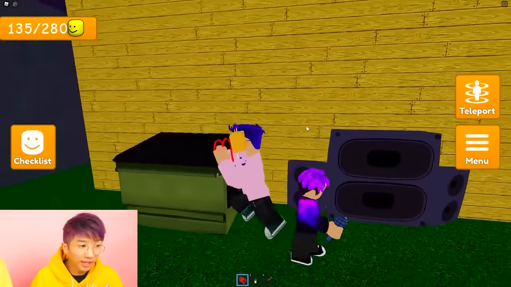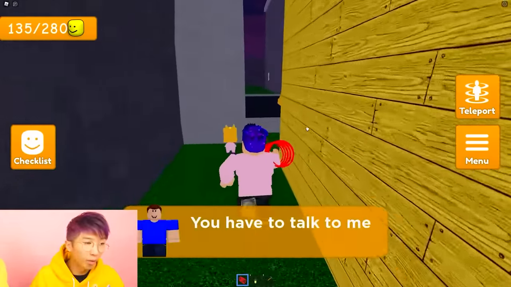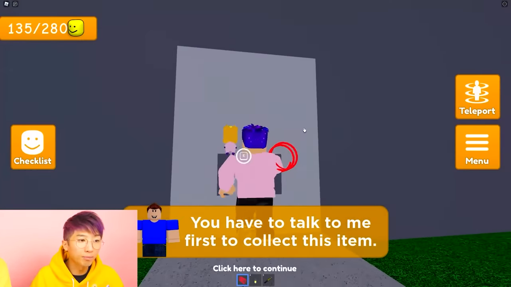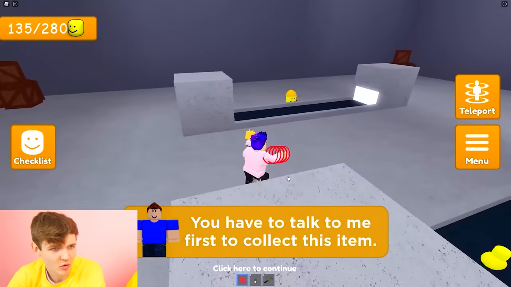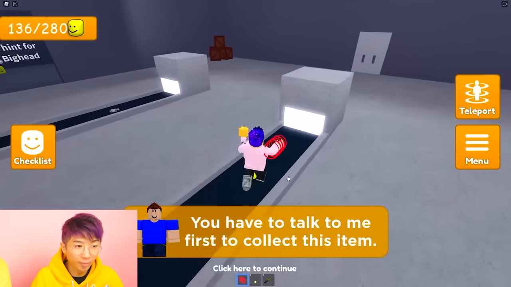Oh, boyfriend! Boyfriend big head. Is that me? That literally looks like Justin. It's me, boyfriend Big Head. That's crazy. Poppy's Playtime Toy Factory. No way. Oh my goodness. Okay, guys, we need 5 more to hit our goal of 140. Oh my goodness. A little ducky? Or is one of these a Big Head?